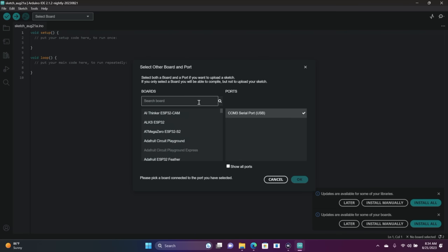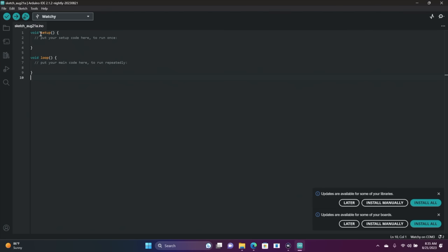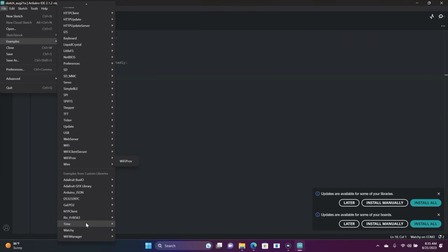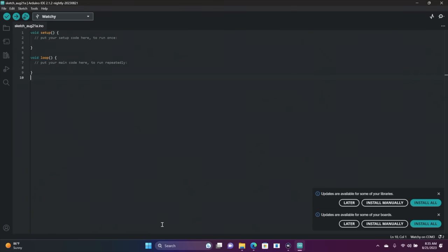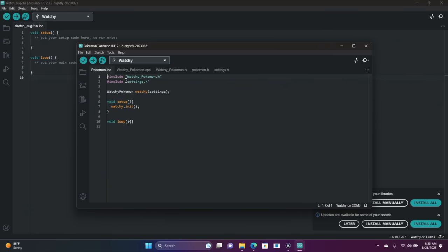I use the Arduino IDE. I've got the watch plugged into USB. We need to make sure we choose Watchie here — all of the correct libraries will be loaded. We can go to the examples they have listed: from Watchie, Watch Faces — Seven Segment, Basic, DOS, Mac Paint, Mario, Pokemon. I'm going to go with Pokemon. It's going to load everything up, we can go ahead and compile it, and it's going to send it directly over to the watch. Just make sure everything's fully updated.